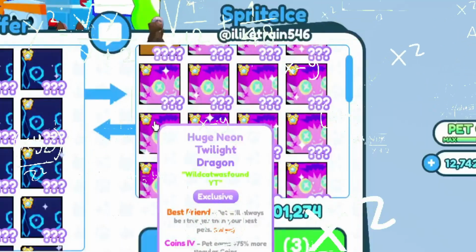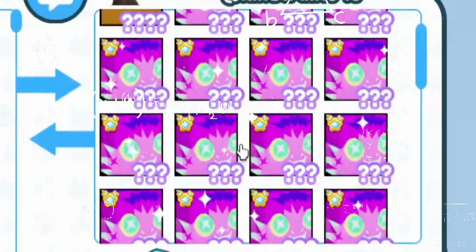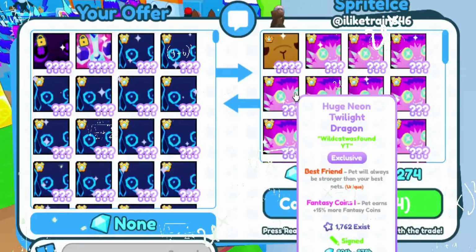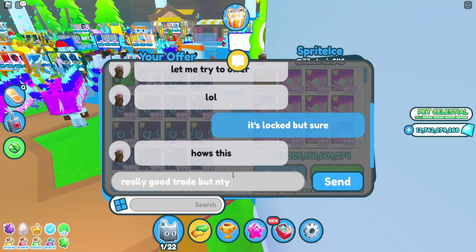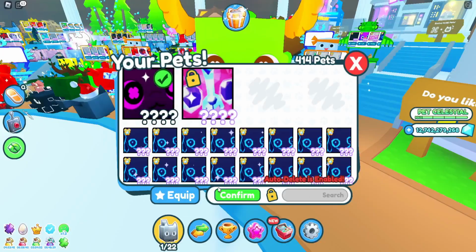So 3.6 trill per slot or whatever. So 3.6. Really good trade, but no thank you. We're gonna say no though. They had the best pet in the game. At least they weren't like pushy with it.